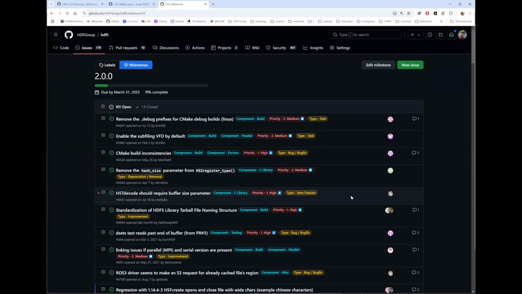I have some stuff on our internal Confluence that I want to put in here. Like, I want to be able to support bit grooming. I think that's an important thing. It's in NetCDF, but we should have it in the library. So there are some things that will be added here as issues.